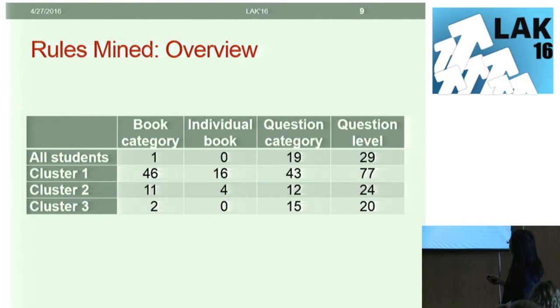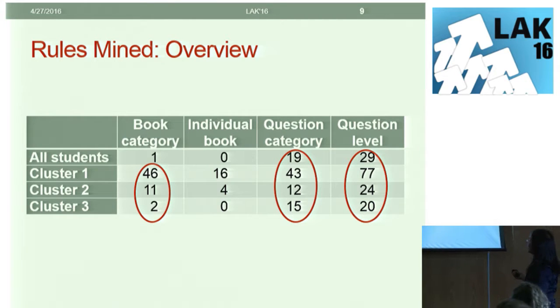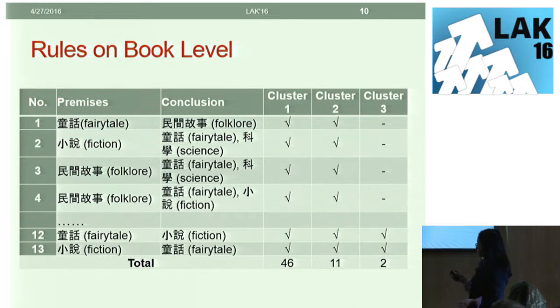Now, in the next few slides we are going to cover those mined rules. We'll look at how the rules look. This is on the book level, and this is only on the book category level, because for individual books, again, the data is too sparse, and we cannot get any meaningful rules. But for category levels, we have some good rules here, and I don't even have enough space to write all of them here. But one thing I want to point out: all of these, you see Chinese characters, right? So all of these category rules are on Chinese books. That means these students indeed read Chinese books more often. There are fewer records on English books, so it's difficult to get meaningful rules.